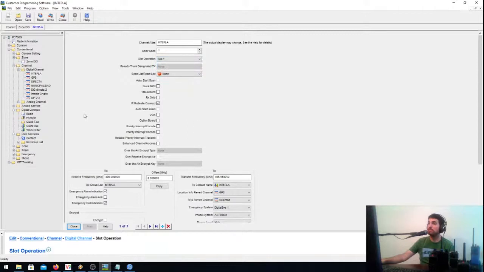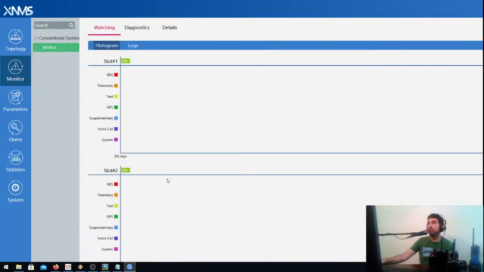As these devices are programmed right now in slot number 1, you should view in slot number 1 a kind of block, which is the ongoing communication between this terminal and the repeater.